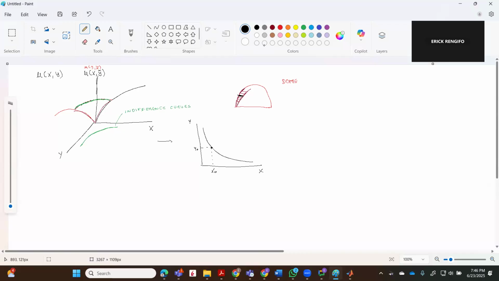Every point here, okay, it's a little curve here. Every point here keeps me in the same level. Do you agree, guys? If I do this, all the dome, I'm in the same level. Let's say, if I'm talking about 2 meters, it's 2 meters here. It's 2 meters here. It's 2 meters everywhere. So you're talking about the same level of utility, correct, guys?